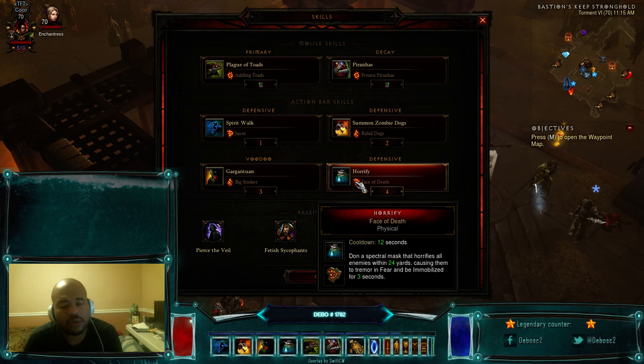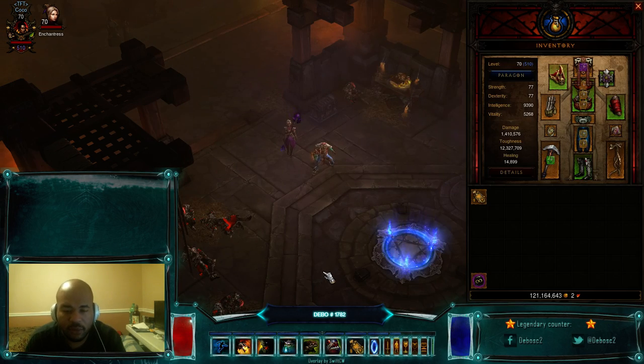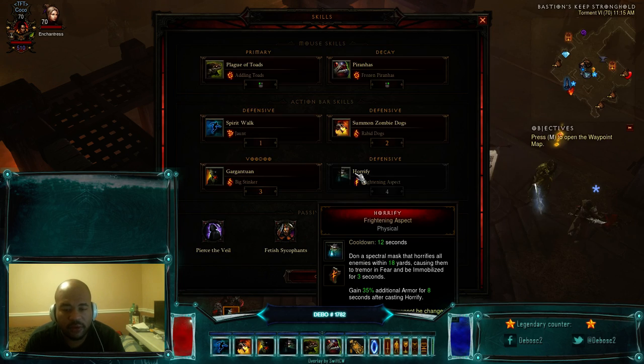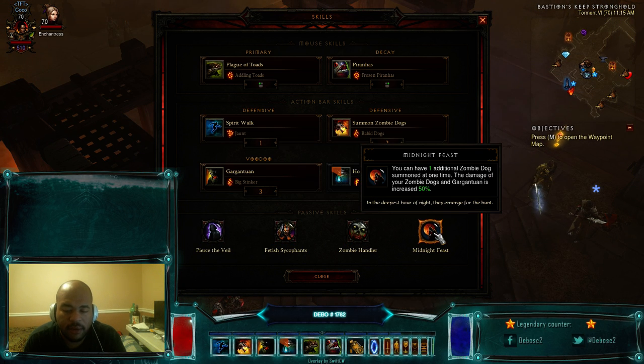And I like to also run Horrify. Friday Aspect. Ooh, I got the wrong one. There we go. Which basically increases my toughness even more and also CCs the target. If you take a look at it, makes it go up to almost 15 million toughness, so pretty solid skill overall. Skills are going to be Pierce the Veil, Fetish Sycophants, Zombie Dog Handler, and Midnight Feast.